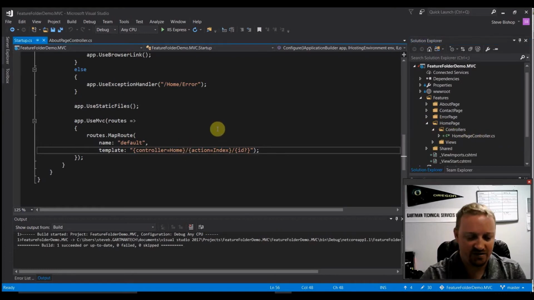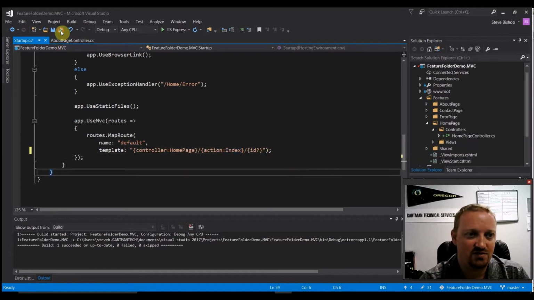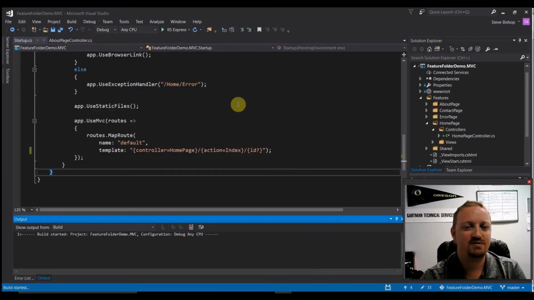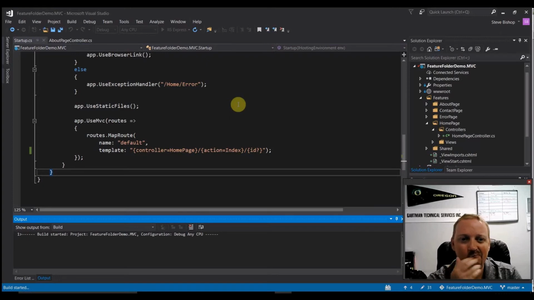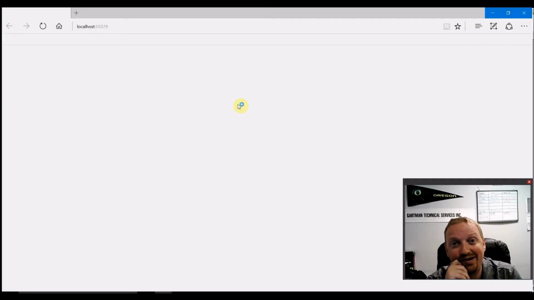So let's go ahead and fix that, home page, okay? And we still have the index action. So does that solve the problem? Well, let's run it again and see what happens. And we're just going to wait a little bit. I'm just going to sit here and stare.